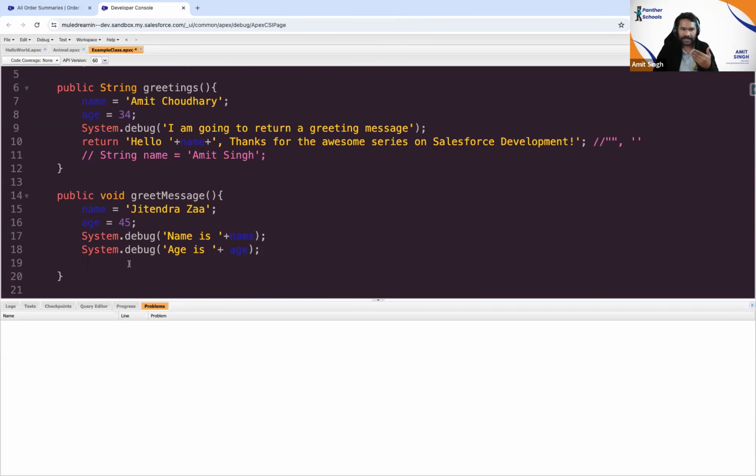Now, I just showed you a very basic thing which has a string as a return type. The return type could be as complex as a map collection. The return type could be a custom class, a standard class, a list of an object, a list of classes, a list of anything. It could be any single thing. It could be a permission set. It could be a permission set assignment. You could return anything which is available inside your Salesforce org.